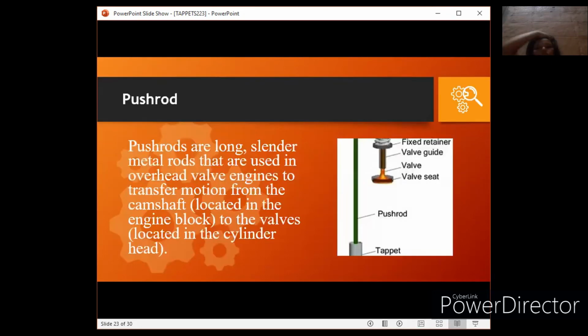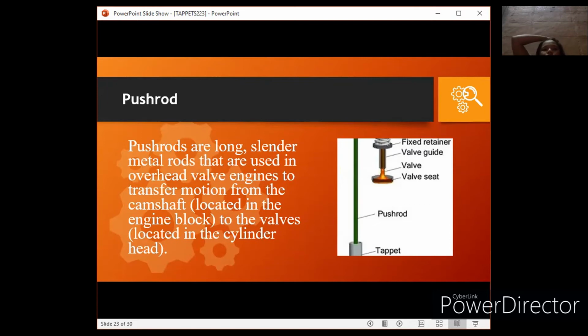So, push rods are long, slender metal rods that are used in overhead valve engines to transfer motion from the camshaft located in the engine block to the valves located in the cylinder head. So, basically po, yung push rod natin is, siya yung nagtatransmit ng lifting force coming from our lifter, which is our tappet, to our rocker arm na yung rocker arm natin is siya yung, I think siya yung nag-open and closes nung ating valve.